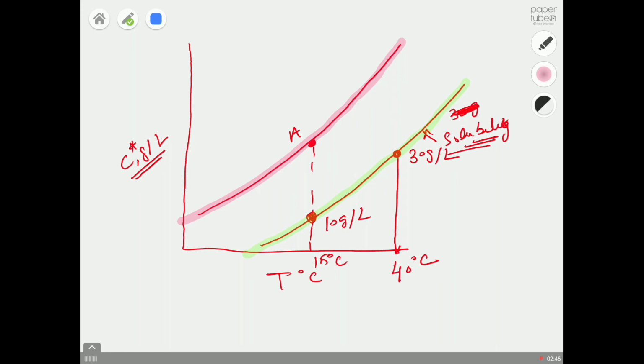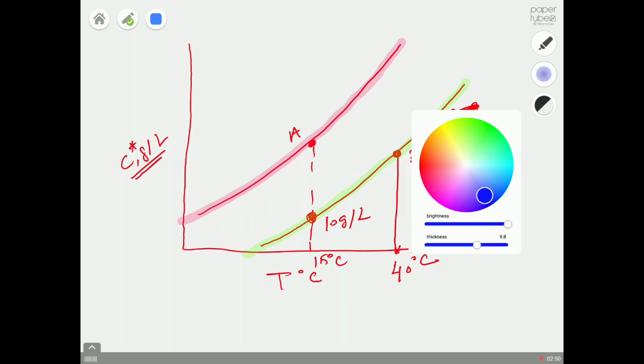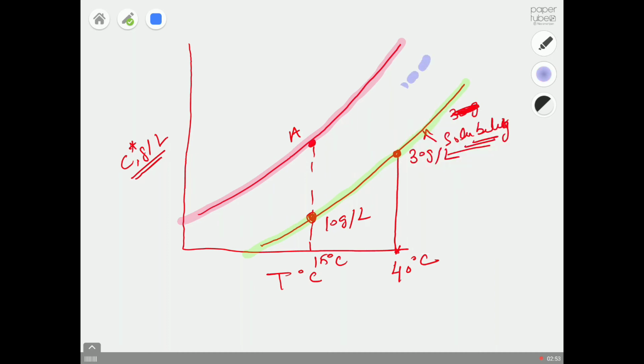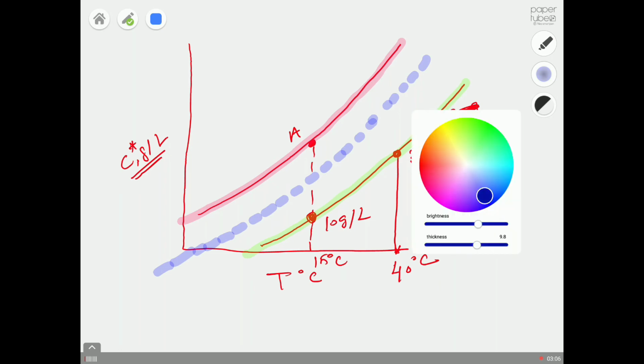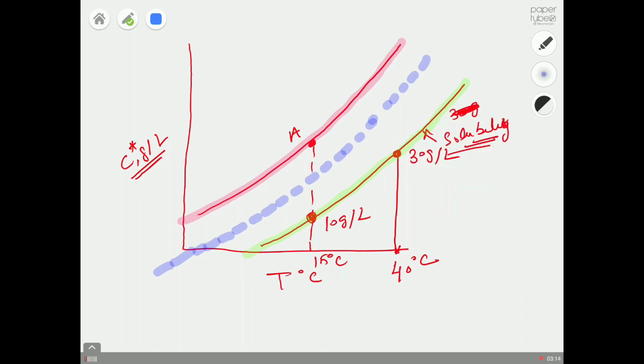So what we are going to do is draw a line somewhere in the middle. Just follow the blue highlight. What they do in industries is what I'm going to explain now. That's how they identify the conditions. Even in the lab, that's what I do. If I need to grow some crystals and I don't want to see nucleation inside my reactor, we know this 30 grams per liter and the saturation temperature of 40 degrees centigrade. This time I will cool down only to this middle point.